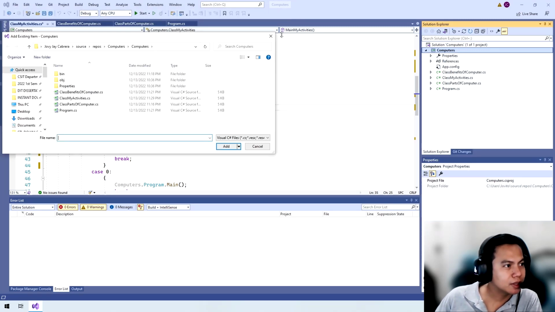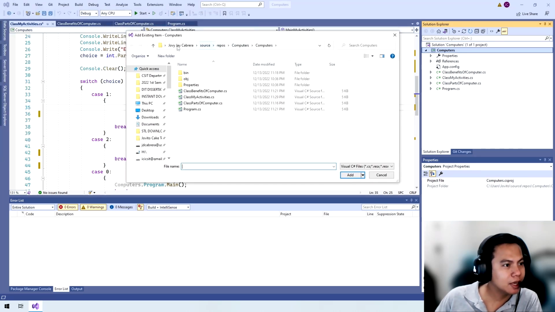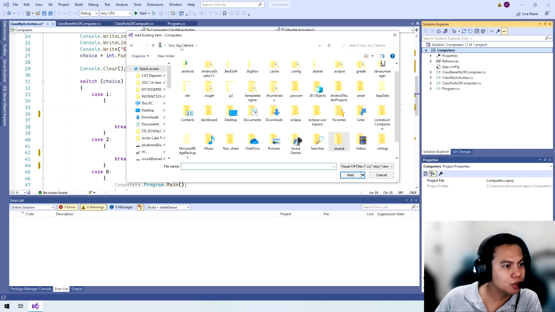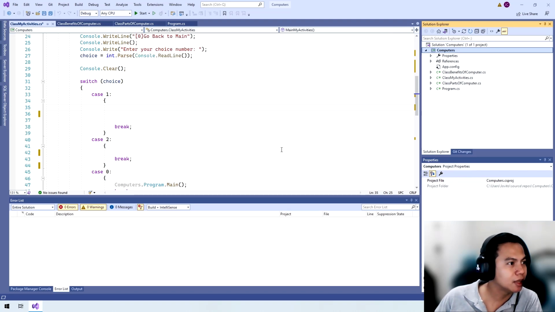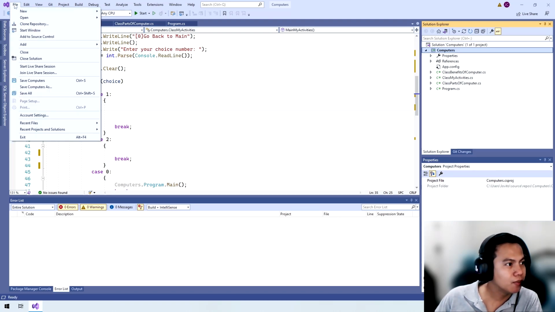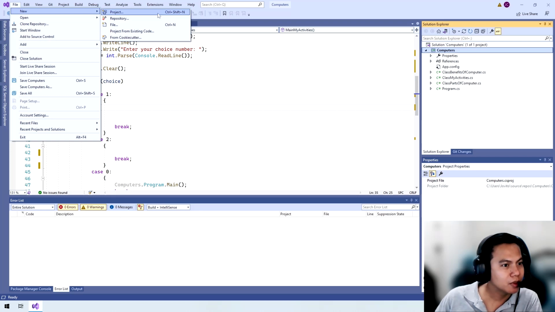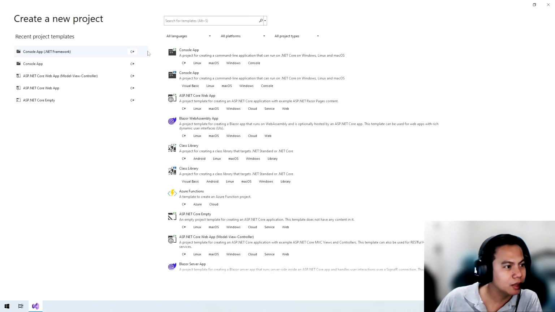Okay? So existing item, and then in this case, my applications are located in my folder, or in the user folder, and then source, and then repo. Okay, so if you don't know where your previous activities are located, as we have mentioned, when you click File, New, and Create Project, you already set the path of your files. But if you forgot, you can simply create another one and then click next.